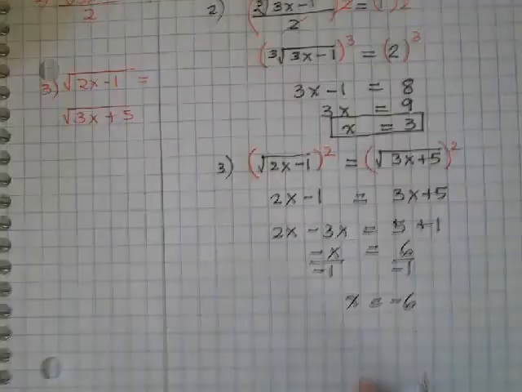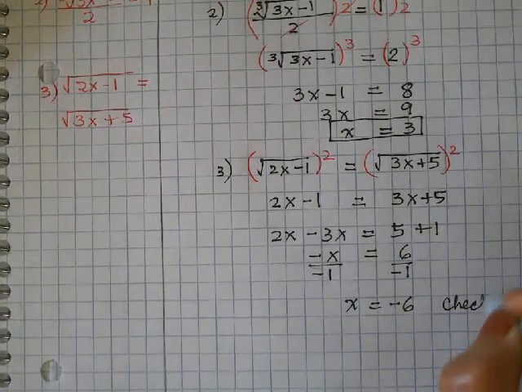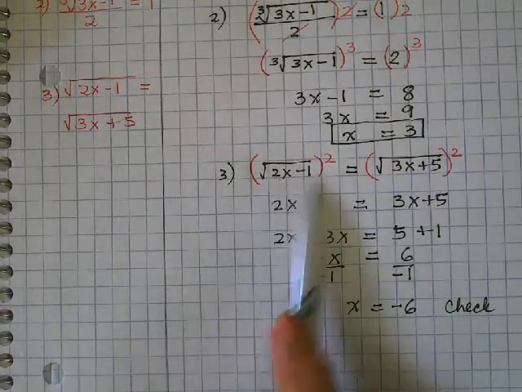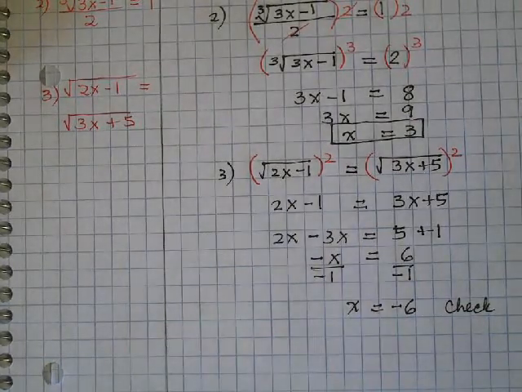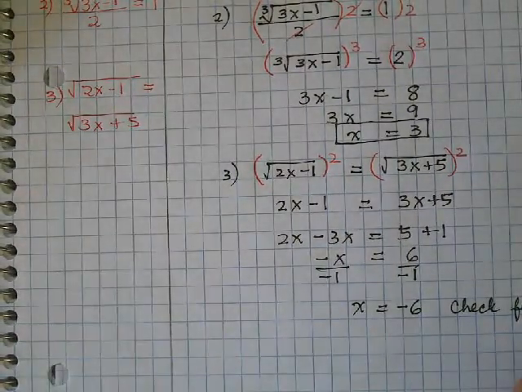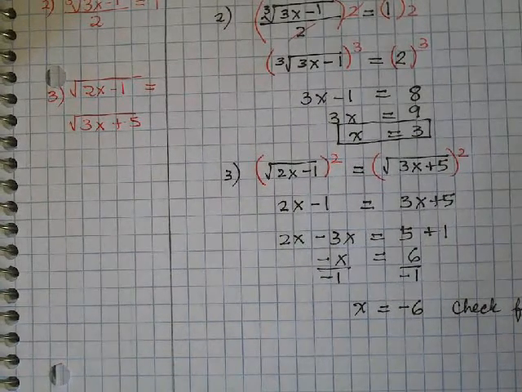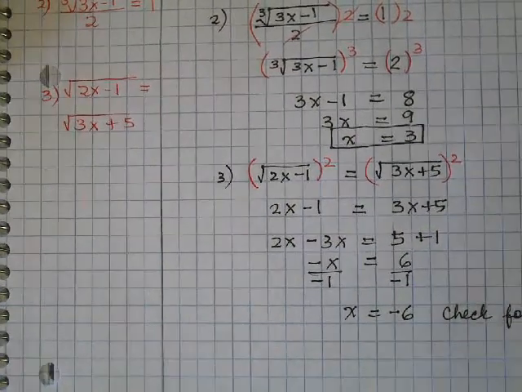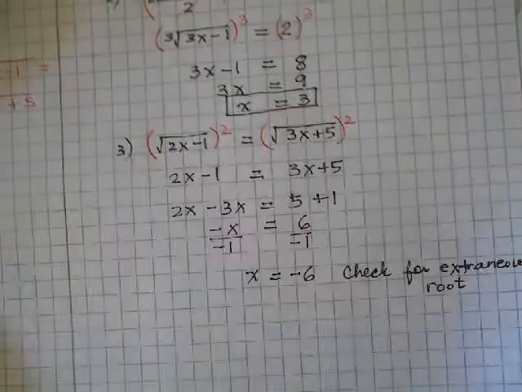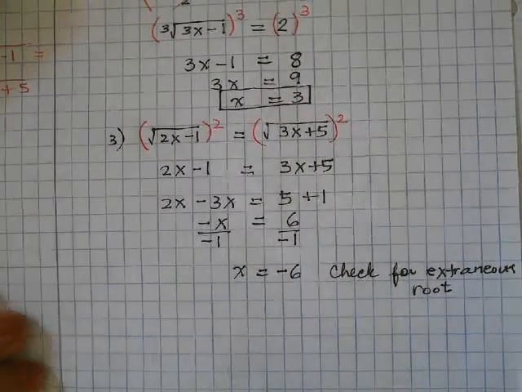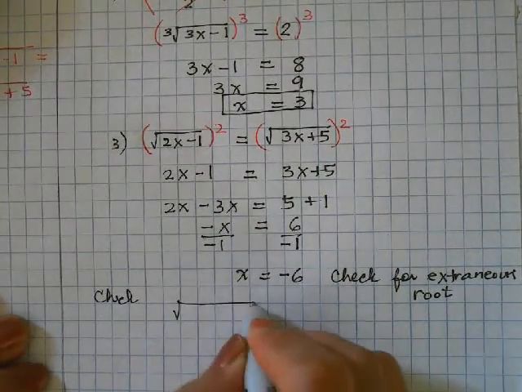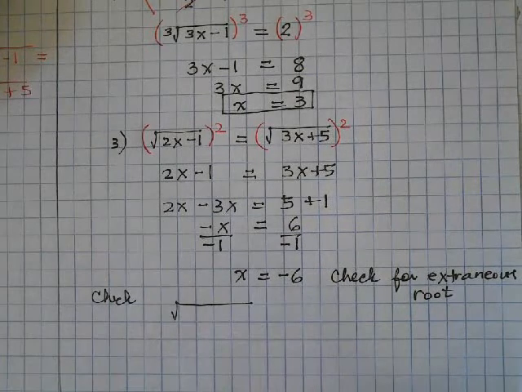Now you always check for extraneous roots, meaning if upon substituting this here you get a negative number inside, remember, there is no real square root of a negative number, then you will say there is no solution. If you get a square root of a negative number, that is i, so you are not going to consider that. So let's check here. Let's hope we are not going to get a negative radicand.